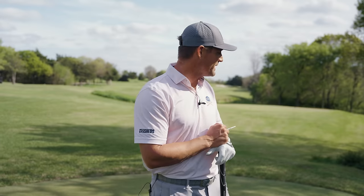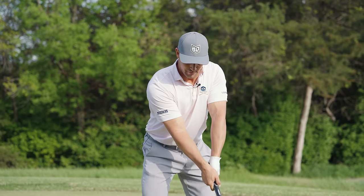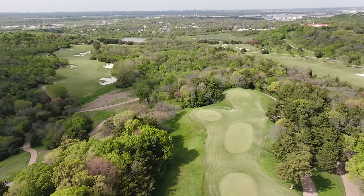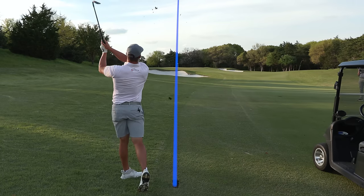Today, paired alongside my dog Bear, I'm going to be playing with a rolled back golf ball — a potentially rolled back golf ball. The rules still need to be finalized by 2028, but this Nike One Tour, which hasn't been made in a while, could be on the list of non-conforming or rolled back golf balls. I'll be playing the back tees at Dallas National, seeing how low I can go and giving insight into how far this ball actually goes.